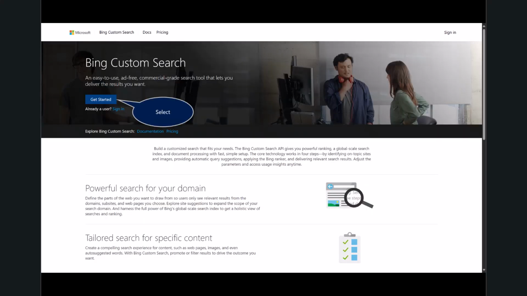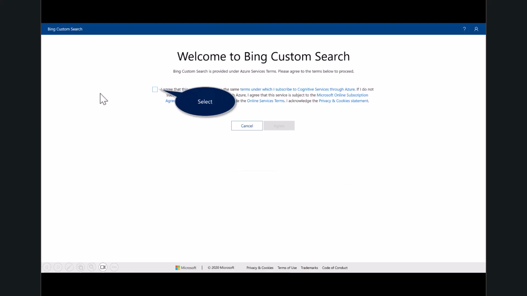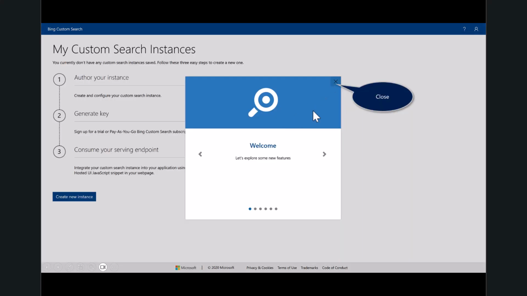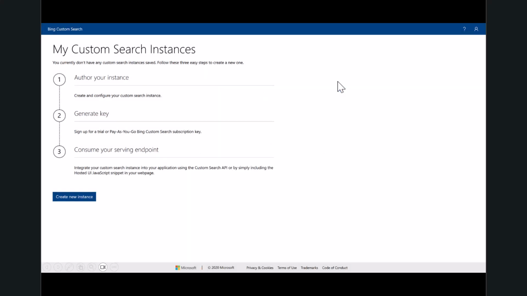You can search publicly available data by using the Bing Search Engine API. I'll give you the link here in the video on how to get started. Again, you see it inside of the printed labs. Let's go ahead and select Get Started. In order to use the custom search, you need to define an Azure Bing Custom Search resource and also get our key. I'll have to accept the terms, hit agree. You can flip through the carousel of messages. I don't find it relevant for this lab right now, but feel free to explore.